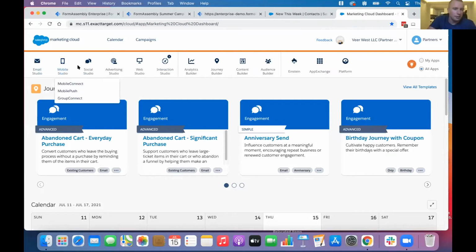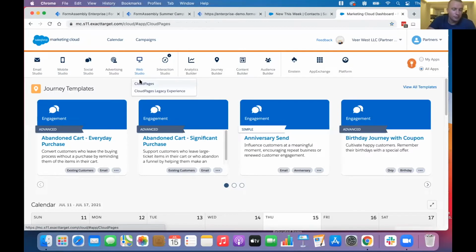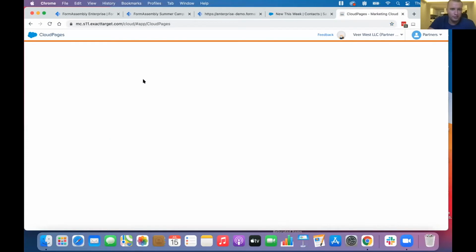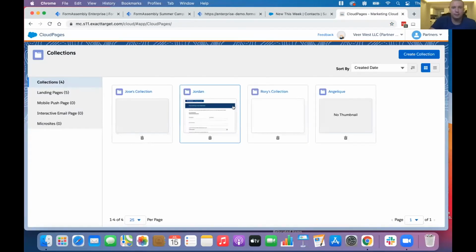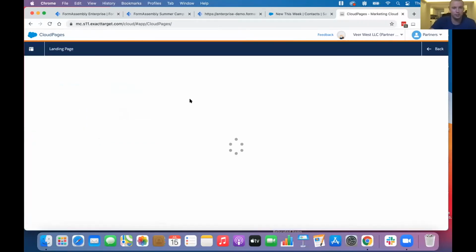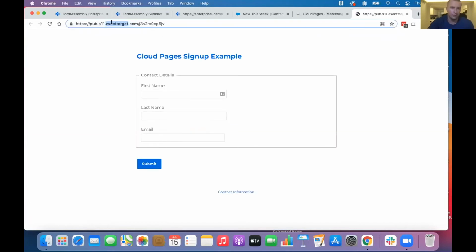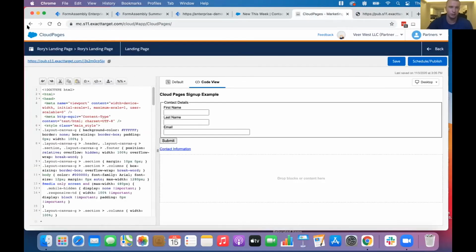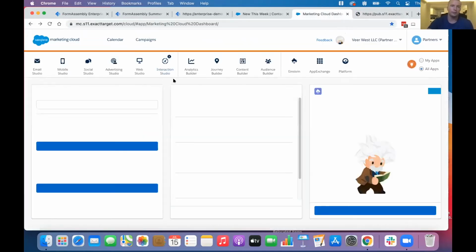So I guess with time, let me try and quickly show the Cloud Pages that I made of the same form. I was explaining to Jimson that it has been a while since I had gone into Cloud Pages. You can see this was the last one that I did make. So if I go into this one, I'll show you the example of legacy Cloud Pages. This is one that did work. So if I hit this link, it's sitting on an ExactTarget URL, took over the HTML, everything was good. And it comes in the preview here.